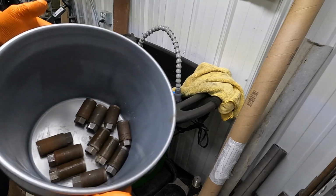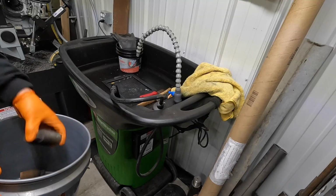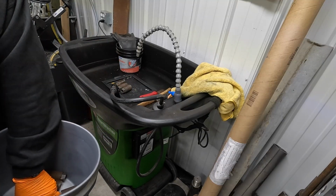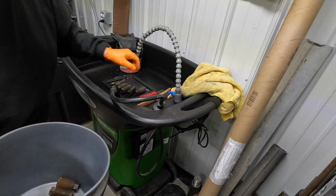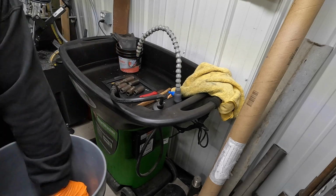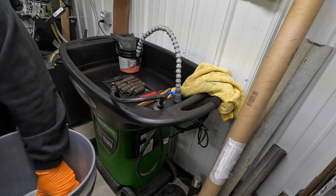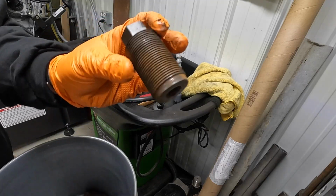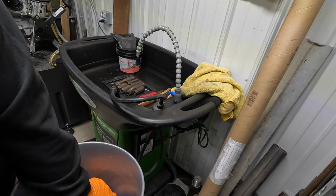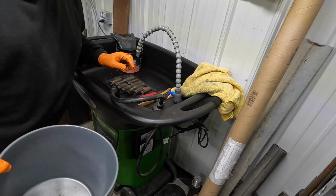All right, we got all of our lathe leveling feet right there from the Pacemaker. I want to give them a good wash here in the smart washer and get them cleaned off good. And then I'm going to set them in the big tank of Evapo-Rust to let that work its magic and help get all the rust and corrosion off of them. Once that's done, of course, we'll hit them with the wire brush for a final cleaning and touch up that face in the lathe.